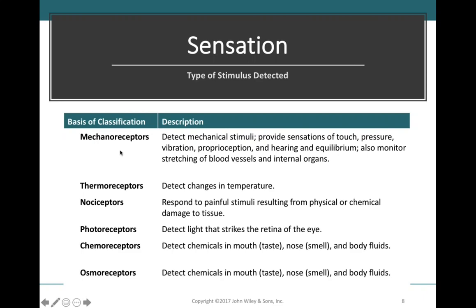So mechanoreceptors monitor mechanical stimuli. This is going to be stimuli related to touch, stretch, and vibration. Physical deformation is mechanical stimuli. Thermoreceptors are going to be monitoring temperature changes, and chemoreceptors are going to be monitoring chemical changes. We often find chemoreceptors in the mouth and in the nose because our taste and olfactory senses will sense the structures of different molecules.